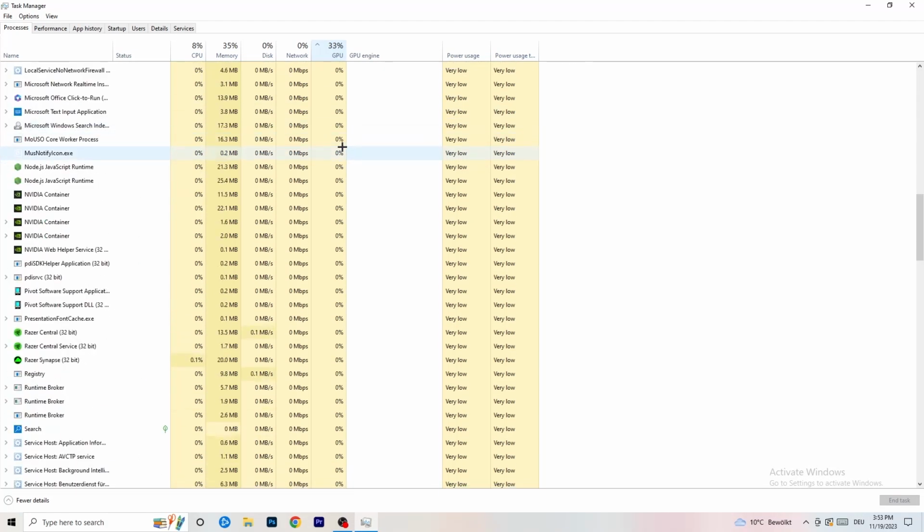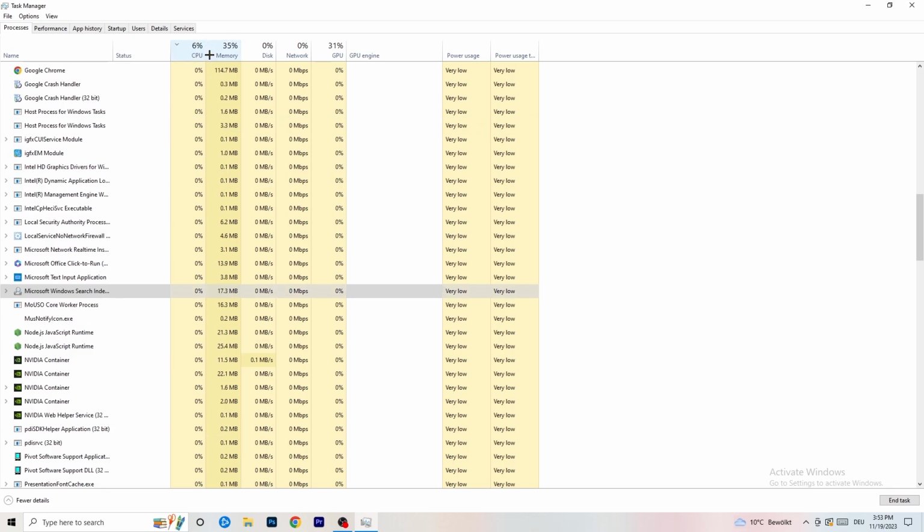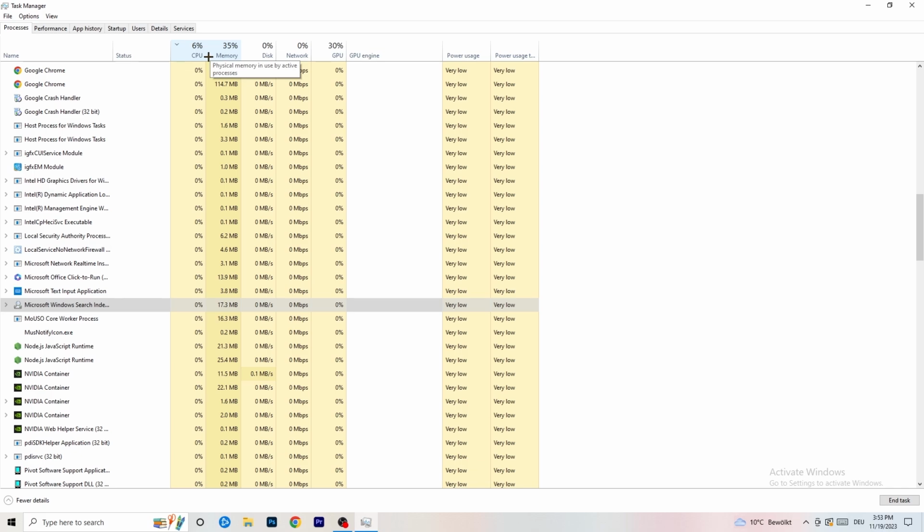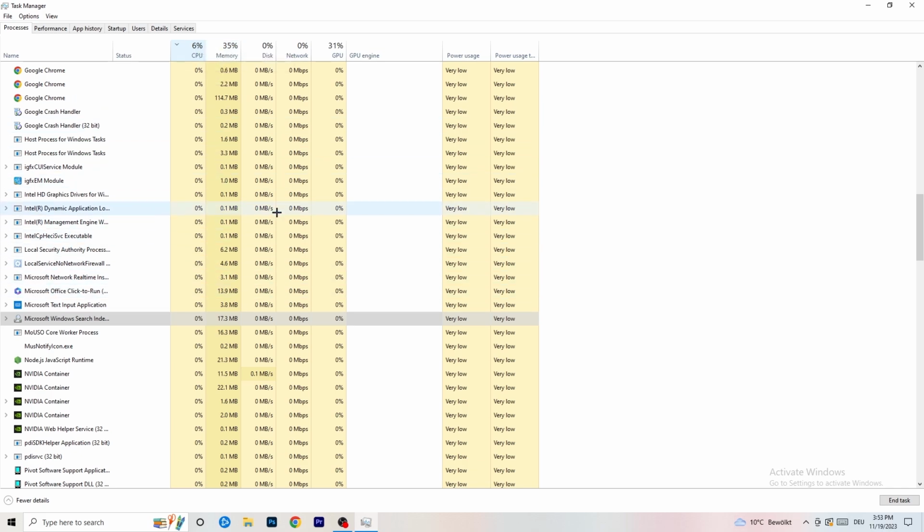What I want you to do here is end every single process which is currently having too much CPU or GPU usage, especially now it's GPU. So you're going to right click that program, which is not related to Windows, obviously. And you're going to end this task by clicking onto end task. Next thing is to click onto CPU and do the same thing again. So search for programs which are currently having too much CPU usage. You're going to right click and end this task.